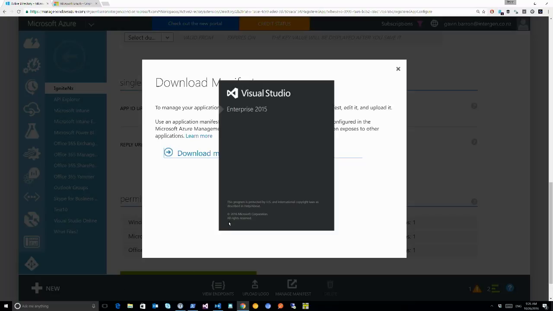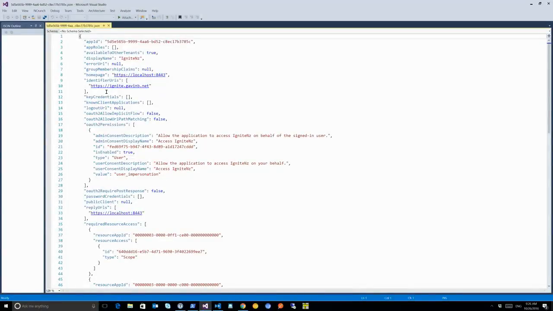That's useful. I was hoping to get away with not opening Visual Studio at all this week, but some days the defaults are still there. So we'll wait for a moment while Visual Studio catches up with itself. This is why, so who uses Visual Studio every day? Most of you. Who uses a lightweight editor like Sublime or Atom or VS Code? Yeah. I would have preferred that to open in VS Code because I wouldn't have had to talk for a bit there to fill the dead space.